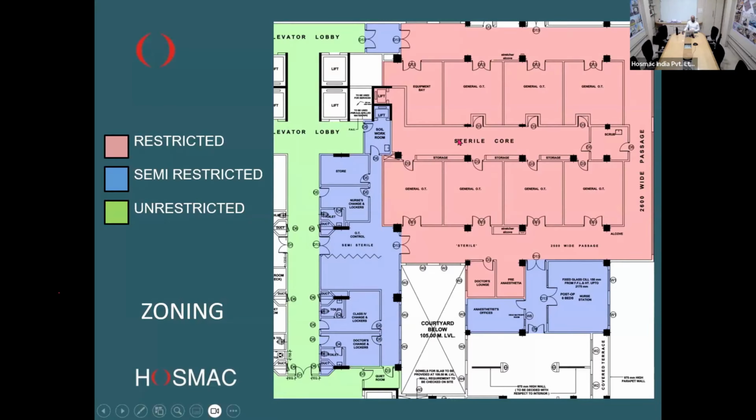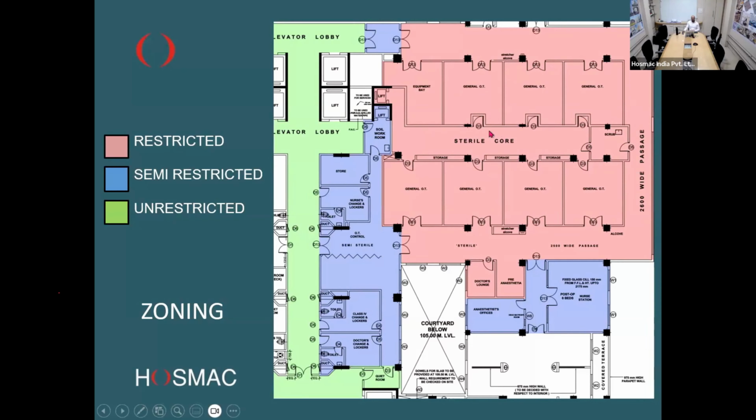However, you see in the center another corridor, what we call the sterile core, which is accessed through another entry lobby. If you see this, a small elevator here, it's a clean dumbwaiter, which in turn is connected to the CSSD sterile store. So all the clean instrumentation comes up from this dumbwaiter into this core, and then it gets distributed into these operating rooms.